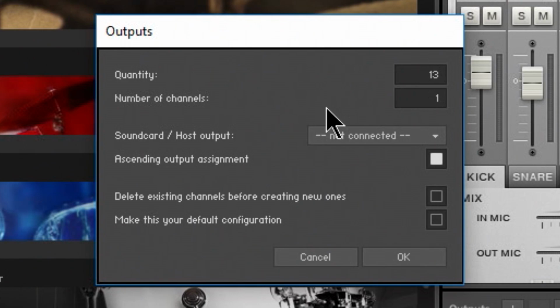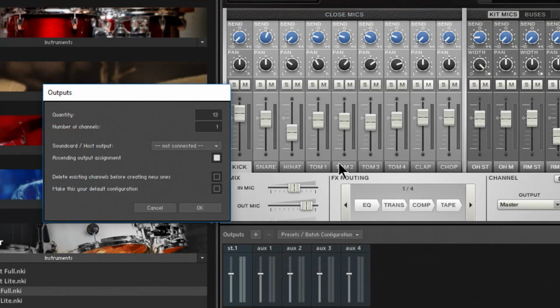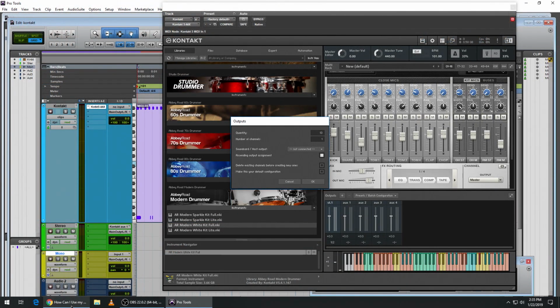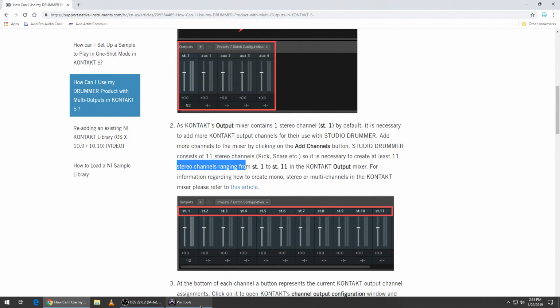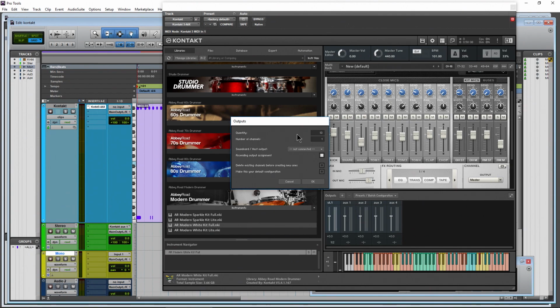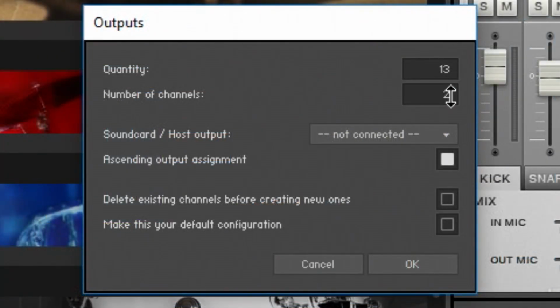Now, should you use mono or stereo channels? Well, usually a kick, a snare, a hi-hat, a tom, those are going to be single channels, meaning mono channels, right? Because microphones are indeed mono, right? However, Native Instruments themselves, they do suggest using stereo channels, all right? And this is consistent for all of the drummer series. So we're going to do what they say. You could indeed use mono channels if you want. Let's go ahead and create 13, in this case, stereo channels. So we have that on 2.